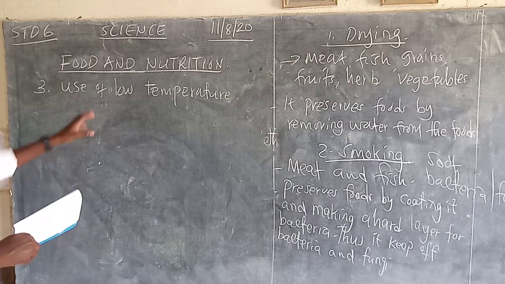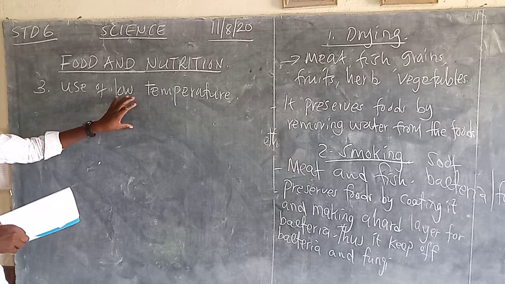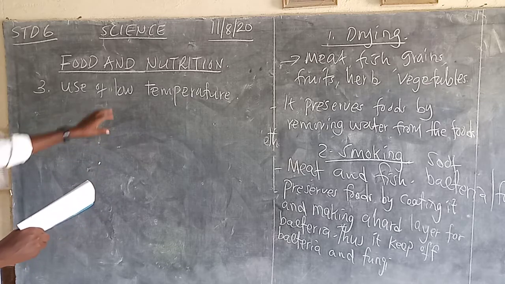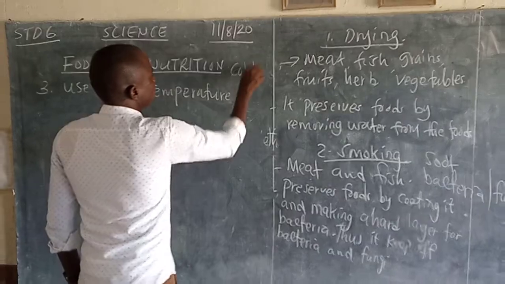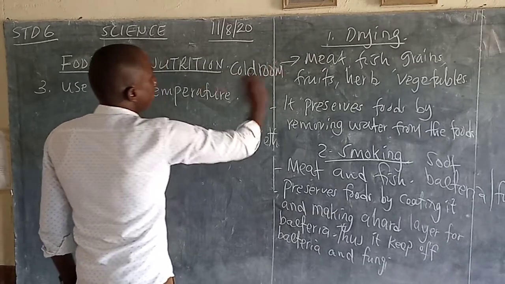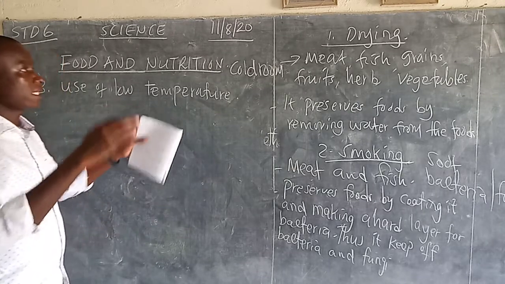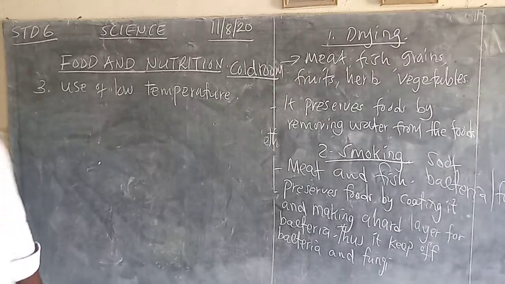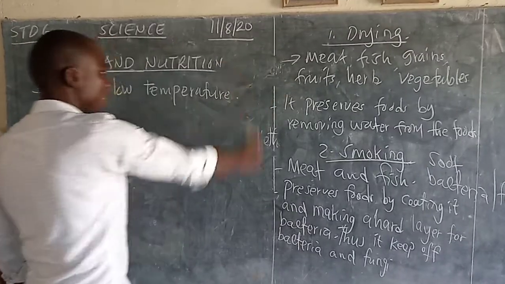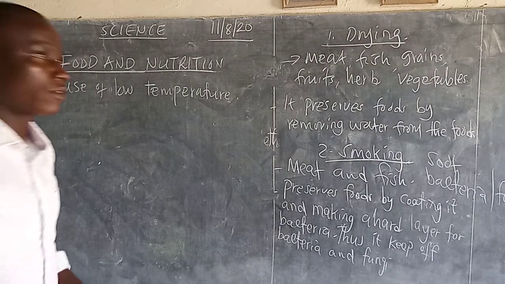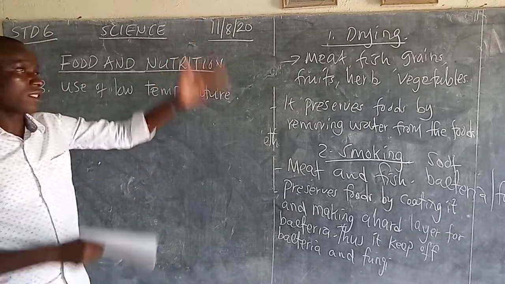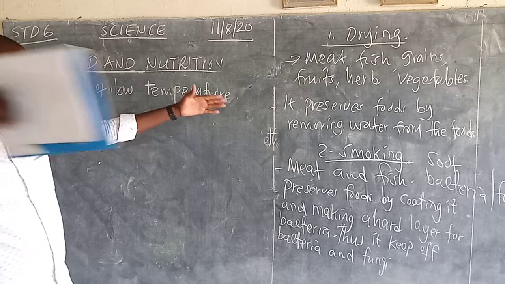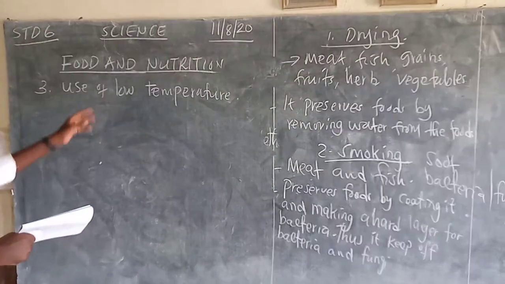In modern days, we use low temperature in a more improved way, using facilities like refrigerators and the cold room. I had explained what a cold room is. It's a big room or a big space where food is stored, and the temperature is a bit low there so that the food does not go bad. A good example is one we have here in Bamburi. You find the section of fruits there, the section of juices. Some juices are kept in a container bigger than ours, something big to the extent that it is a fridge somehow, but not a fridge. It is a section set aside to be cold and to preserve food.